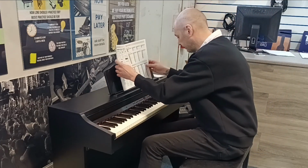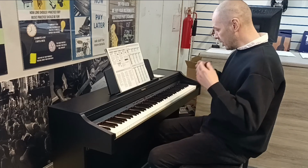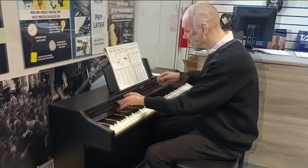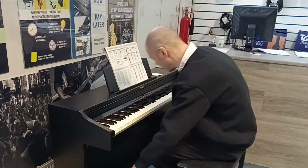Okay, so what you just heard there was the concert piano. As soon as you turn it on, you've got a concert grand piano. There are a couple of scratches on the music rest and just on the feet as well.